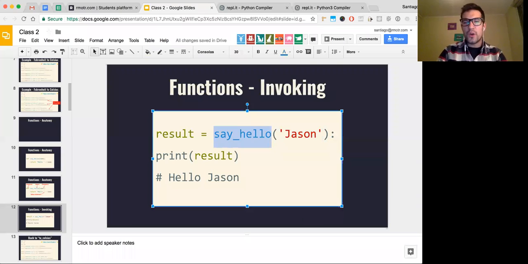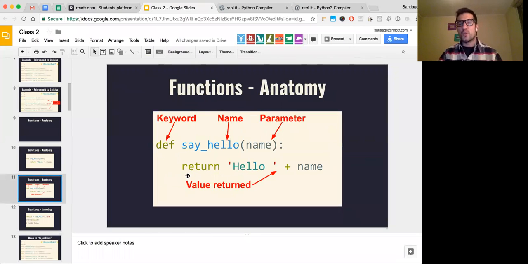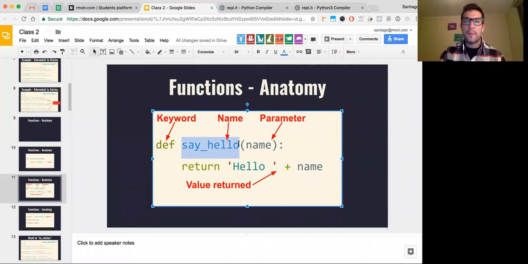You will notice the function invocation because after the name of the function, you start with parentheses: an opening parenthesis, all the parameters you want to pass, and the closing parenthesis. You can match the parameters you're actually passing when you invoke the function. In this case, I'm saying hello with the name Jason. The way this function was defined, it was the same name, parentheses, and the name that it's expecting to receive. Really, really important, the difference here.